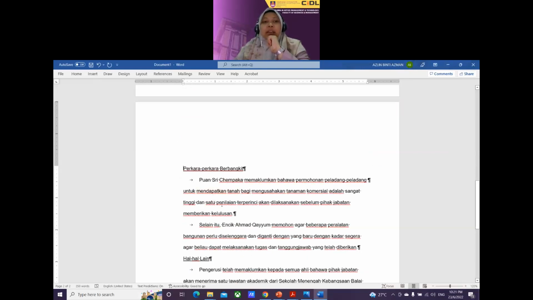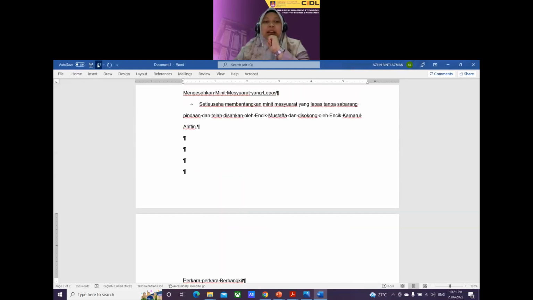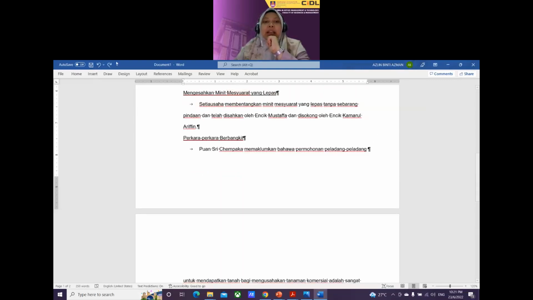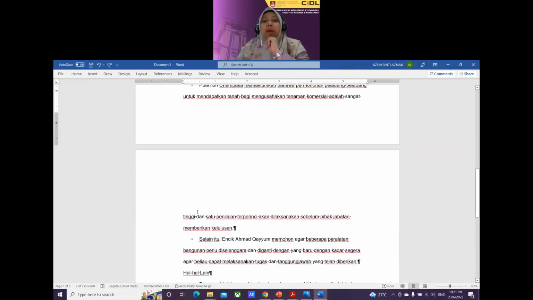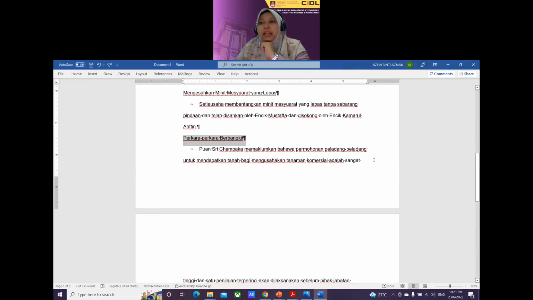Kena jadikan macam ni. So, biar dia duduk satu keluarga. Tetapi, andai kata, saya ulang ya, andai kata side heading ni dia bersama dengan 2 line dia. Yang lain-lain dia dekat bawah. Boleh ke tak boleh? Jawapan dia, boleh.